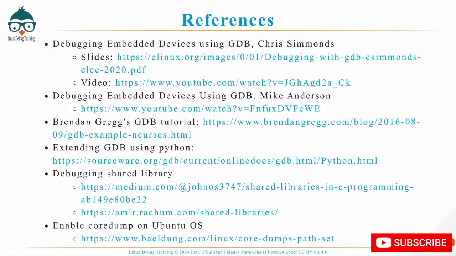We also delved into the powerful capabilities of the GNU Debugger, GDB, an indispensable tool for Linux software engineers, and we discussed how optimization affects debugging processes and explored techniques to work effectively in an optimized environment. We also highlighted how GDB's functionality can be extended using Python, enabling advanced debugging features.